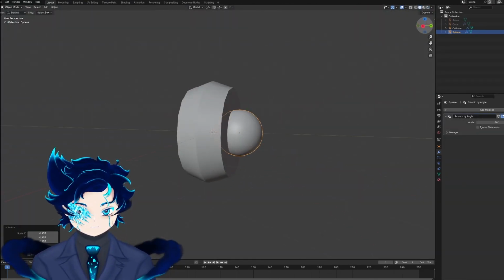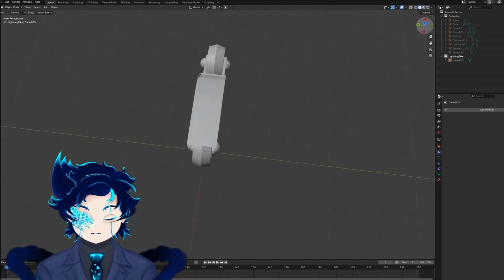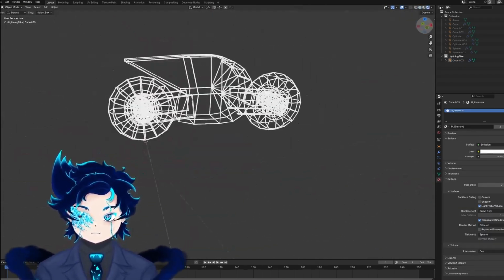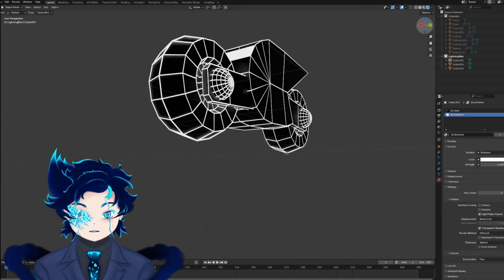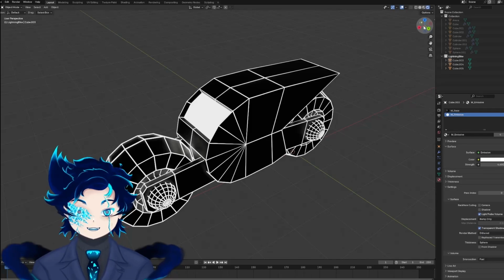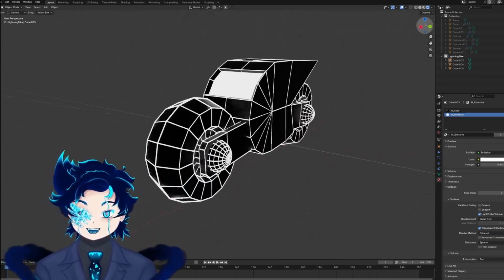I just kind of played around with shapes, honestly, trying to make something somewhat resemble a motorcycle. Eventually, I finished the design, and since I'm on the clock for this challenge, I decided it was going to have to do. That looks pretty cool to me. Oh yeah, I like that. I actually really like that. I know it's not a super complicated model, but I think it just looks cool.